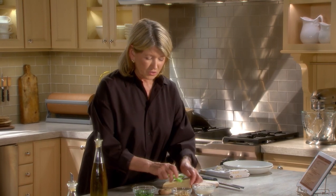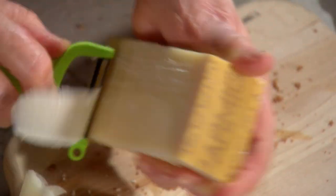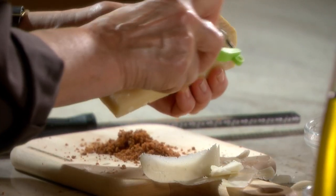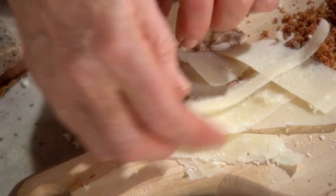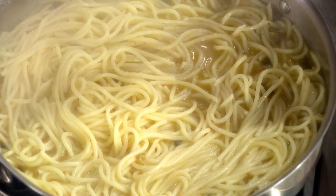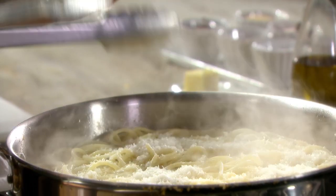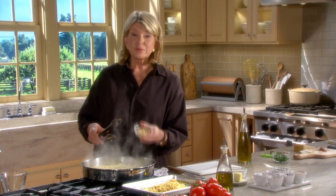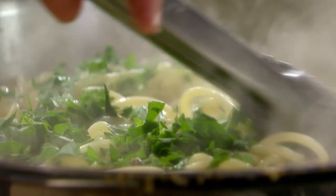And I want to also make some strips of Parmesan cheese. All of this is going to go onto our pasta. If you use a vegetable peeler like this, you can make yourself quite a little pile of these pretty curls. Let's check on our pasta. Add half a cup of Parmesan cheese. This does help thicken up the liquid. And then add your quarter of a cup of toasted pine nuts and your lovely chopped parsley. Flat leaf parsley is good.